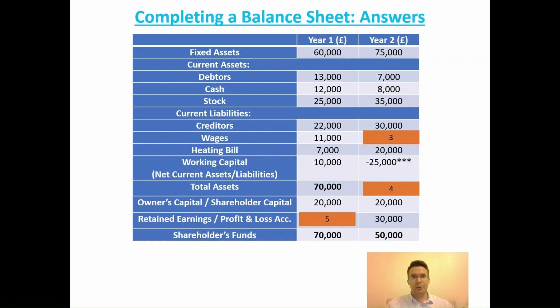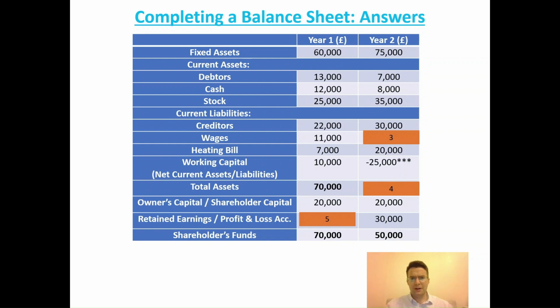The third box is a tricky one to work out. Now, we know how to calculate working capital: we have to do the current assets minus the current liabilities. So we've got current assets of 7,000, 8,000 and 35,000 in year 2. So add them three together and you get £50,000. 50,000 minus the current liabilities must be minus 25,000, which is the working capital. So in total, the current liabilities must thereby equal £75,000, because 50,000 minus 75,000 would be minus 25.